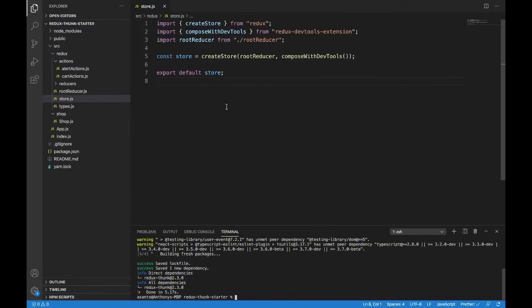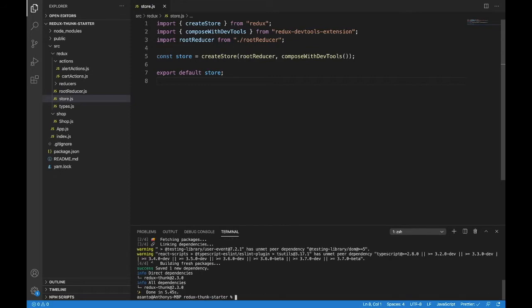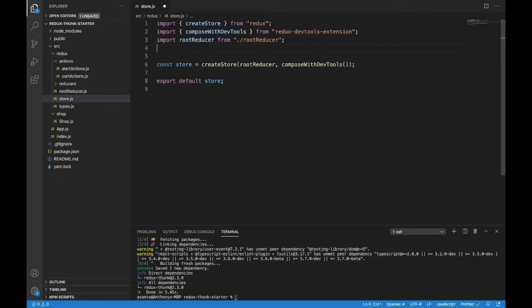So let's get to work by installing our dependency, which is yarn add redux-thunk. Now with that added, I want to put it into Redux right away. Redux-thunk is a middleware, so we need to put it in as a middleware for Redux.